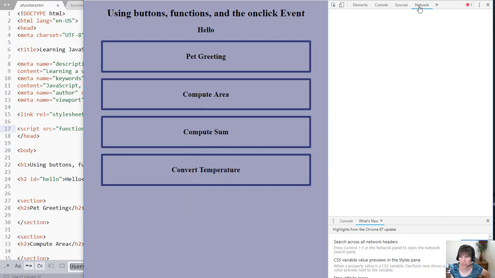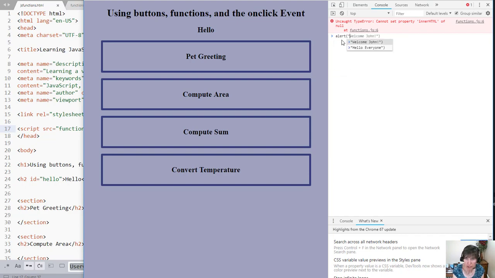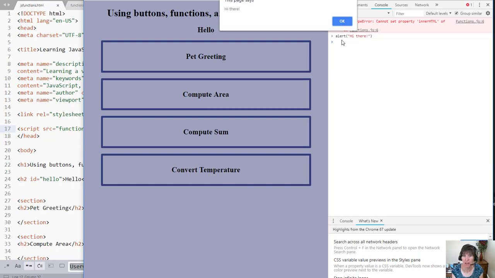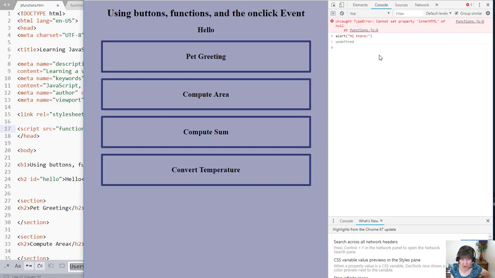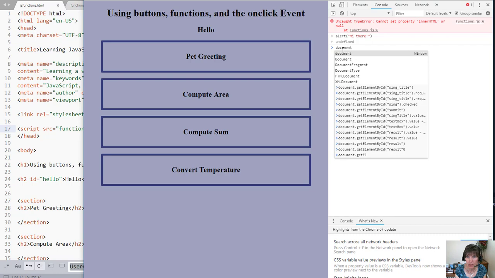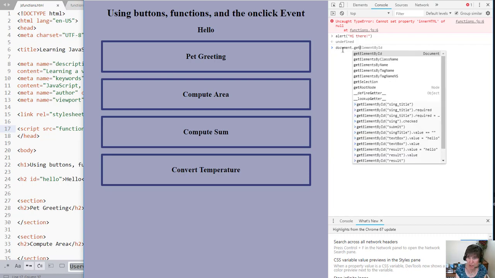So there's a couple of varieties to do this, but when I open up that, I get several different tabs up here of things that I can see, and one of them is the console, and this is a JavaScript console. It actually allows us to type JavaScript right in here, so I can type alert, hi there, and execute it by typing enter. So it's a way where I can practice my JavaScript and test something out if I want to test it.